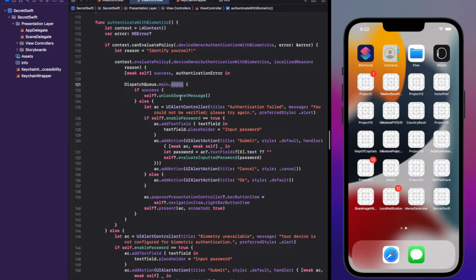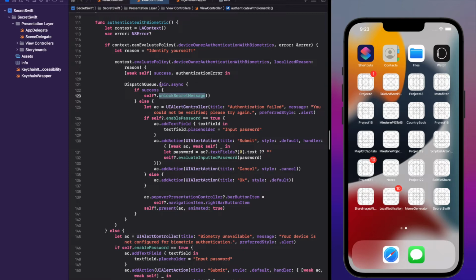We have to put our expected process into the main thread like this, because when this method returns success or something like that, this could be in the main thread or the background, but what we will do next here is changing the UI.